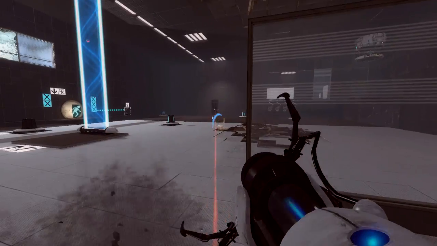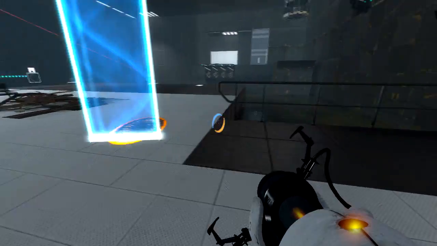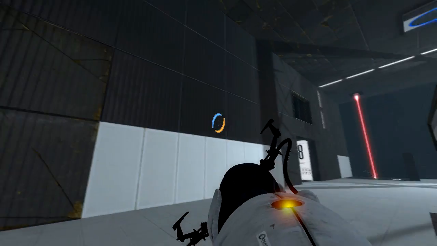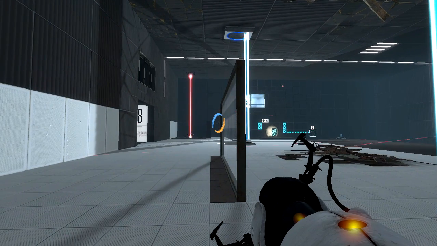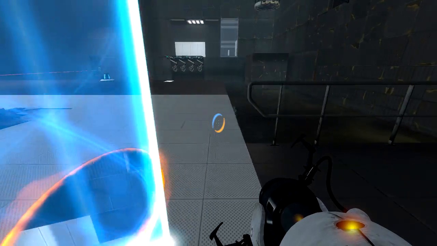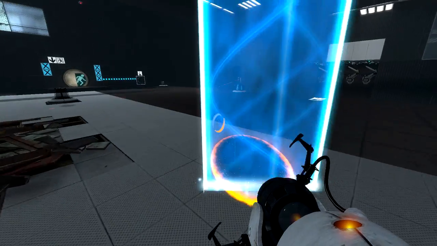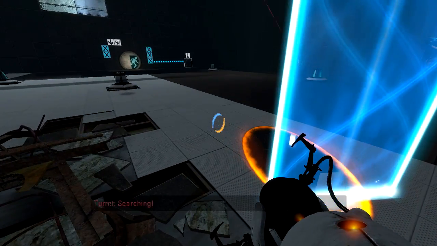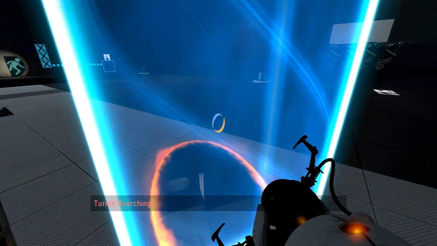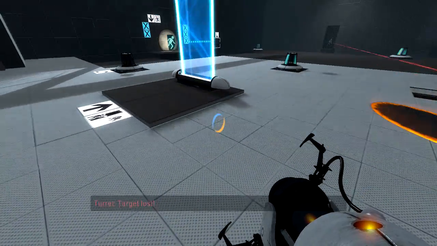Oh, darn, how do I get over there then? Because clearly that's where the cube comes from, right? I mean, I don't want to have to rush at the turret or something. I can't. I need to be able to redirect the laser at it. The question is how.